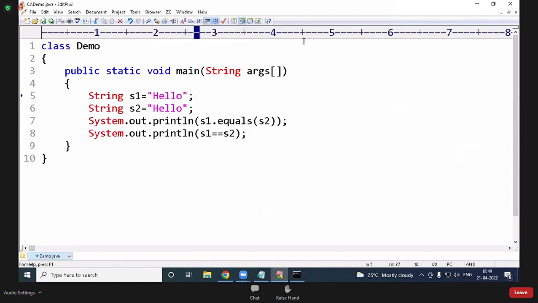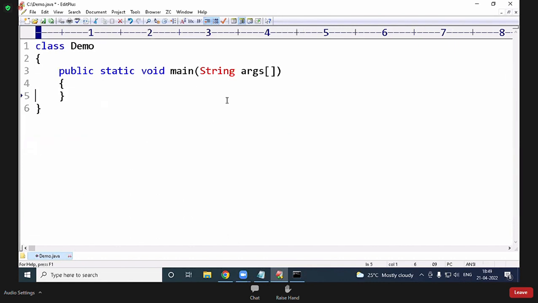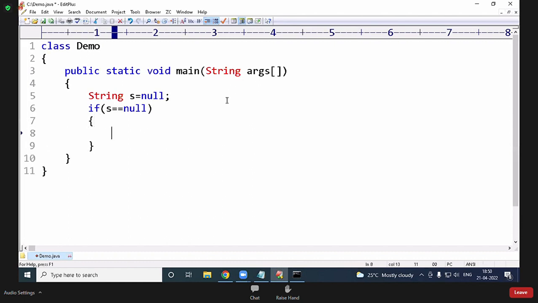Now I'll ask one question. Give me the answer. String S equal to null. If S double equal to null, you have seen just now. System.out.println hello.